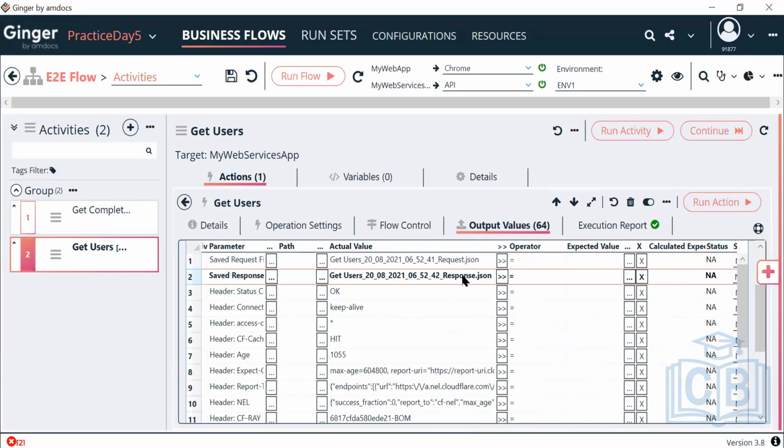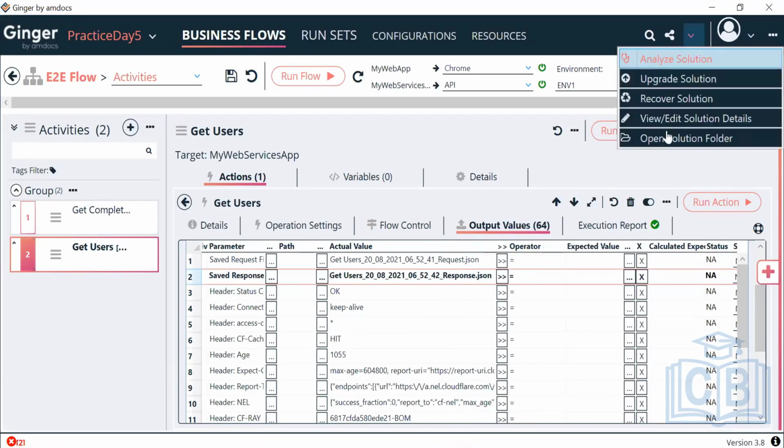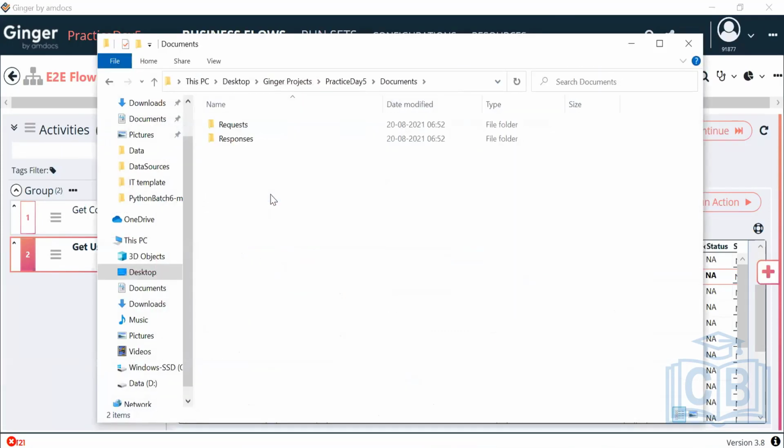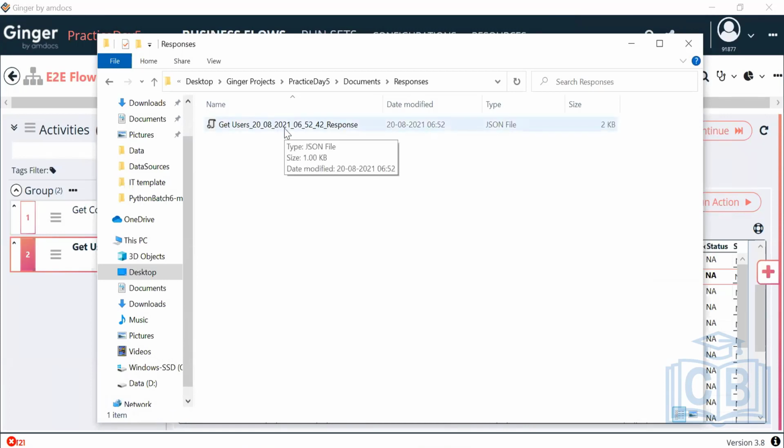Now, where is this file? If you go to the backend, to Solution Explorer, then Documents, there are two folders that automatically get created: one is request, another one is response. If you go to response, you can see the response is saved here.